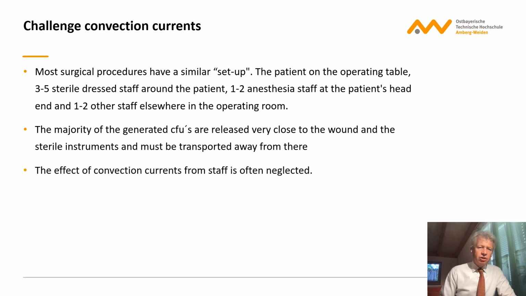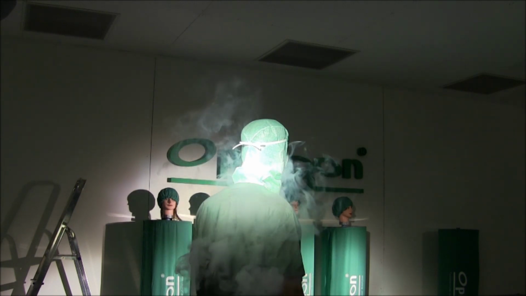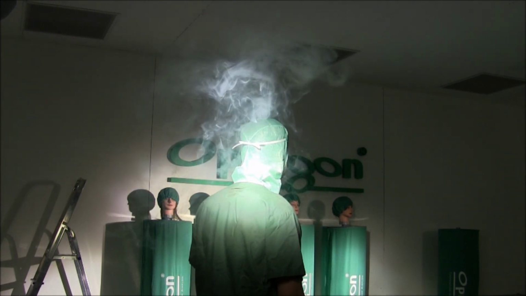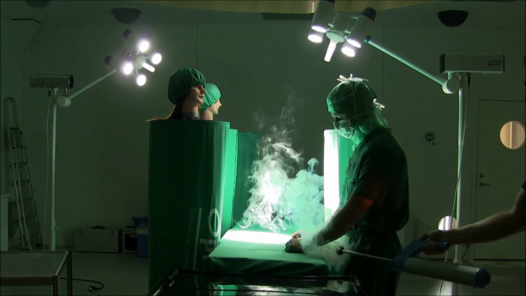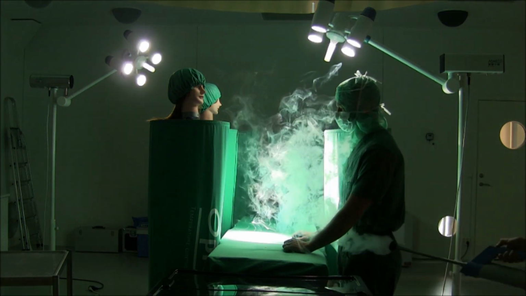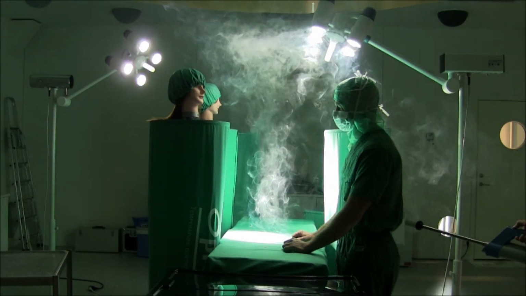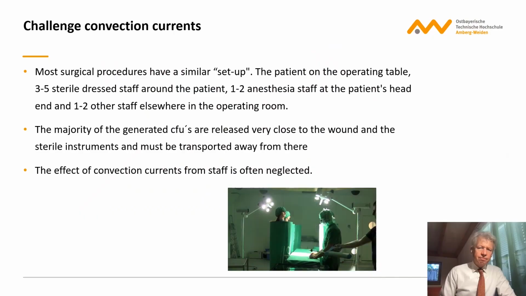The effect of convection currents caused by the body temperature of staff is often neglected. This is illustrated by these two short videos. Here you can see the smoke rising because of the body temperature that heats up the air. When you have no ventilation system, as displayed here again, you can appreciate what happens with the body convection that, as I mentioned, is frequently neglected.